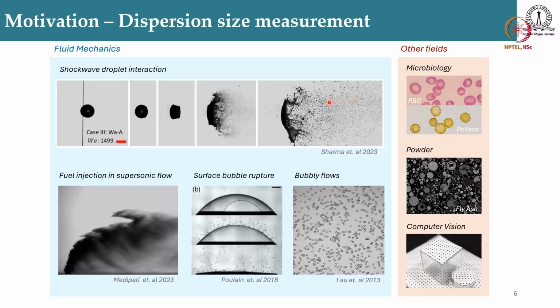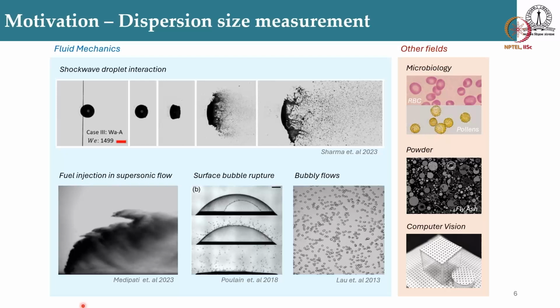So we take images at slightly higher magnification, and then as I have shown in the last slide, the dispersion of particles in the volume, and there you will have some particles in focus and most of them not in focus. Then this kind of depth from defocus arrangement is extremely important to measure sizes.